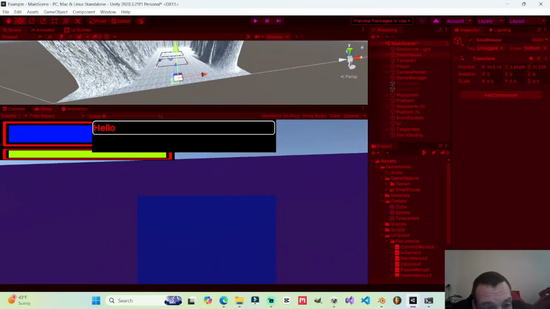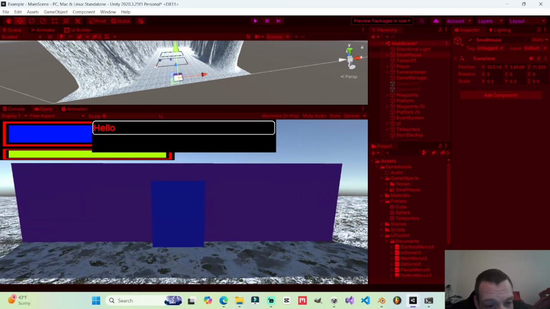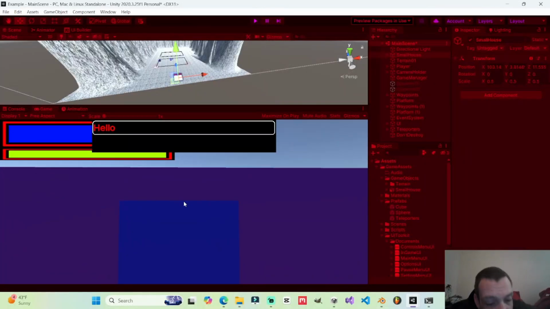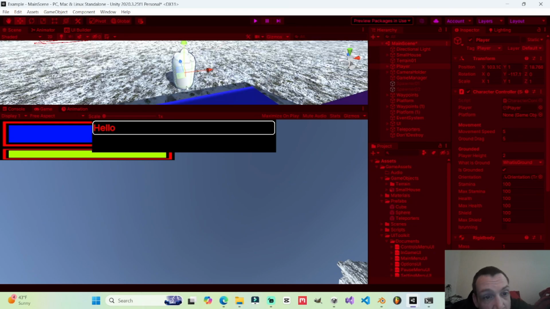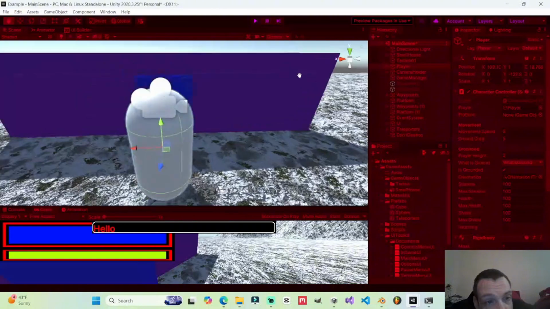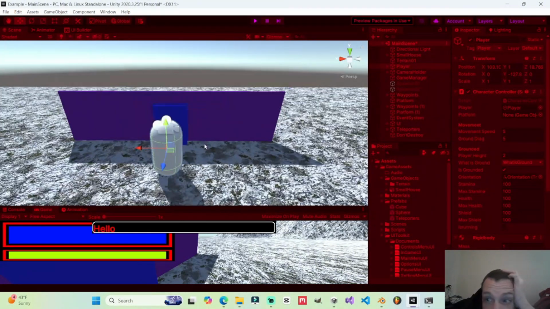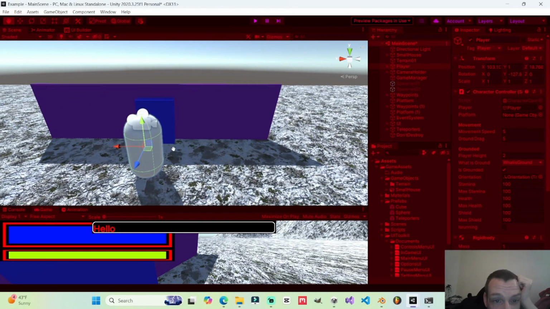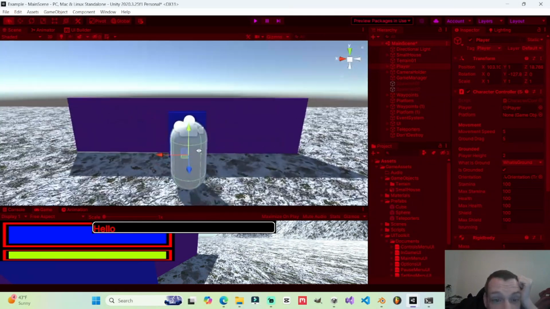Okay, so if we bring it down to 0.5, it does look like that might be a good size for it, but we will need to increase it a little bit, which means we'll need to bring the walls up a little bit. Let's go ahead and go down to the player and zoom in real quick to get a better look. So I don't know, I could probably resize it to there, but I want to try to do it at 0.5 or keep it at 1. So you can either bring it down completely and keep it at 1, or you can bring it up and do it at 0.5.